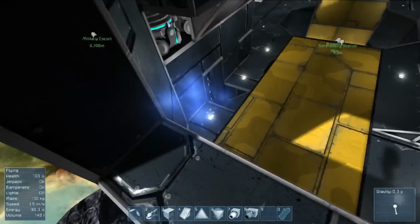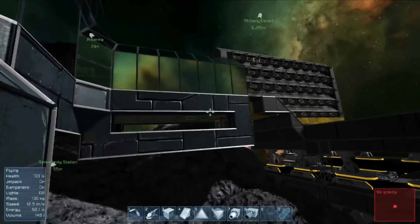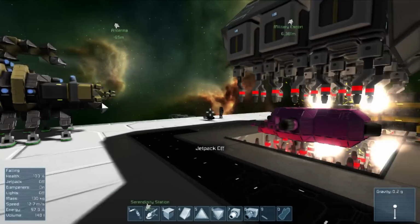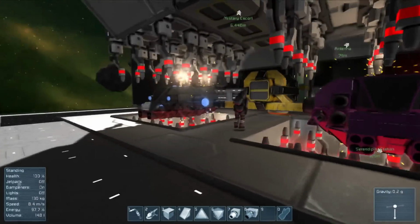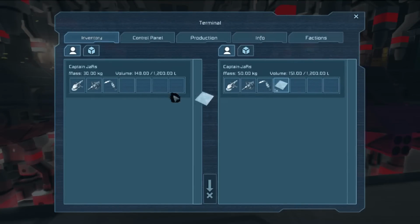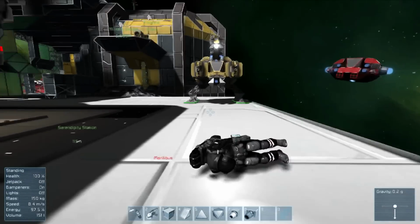I like how you are just standing there, all dead. I guess I'll just check my body. Just tools. Here, I think I have tools. One steel plate. Why did they add a new button for this? Yeah, it is pretty silly.